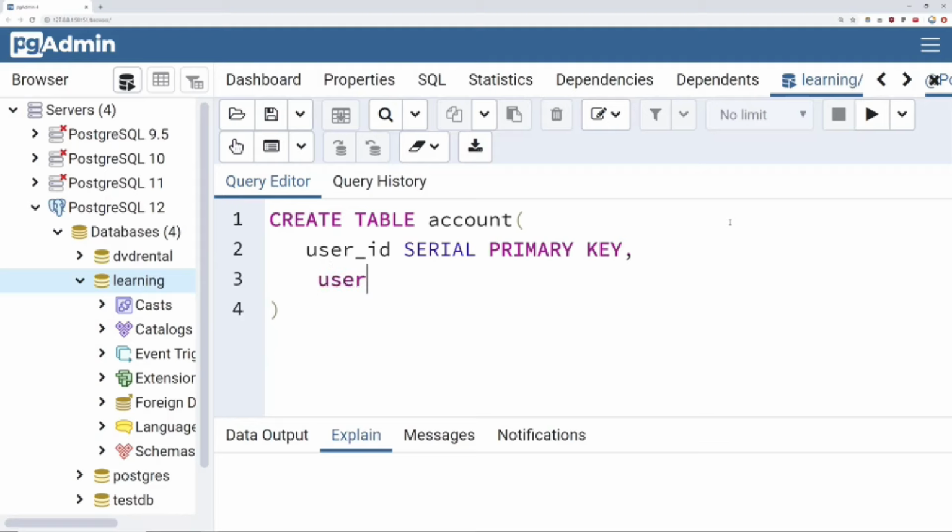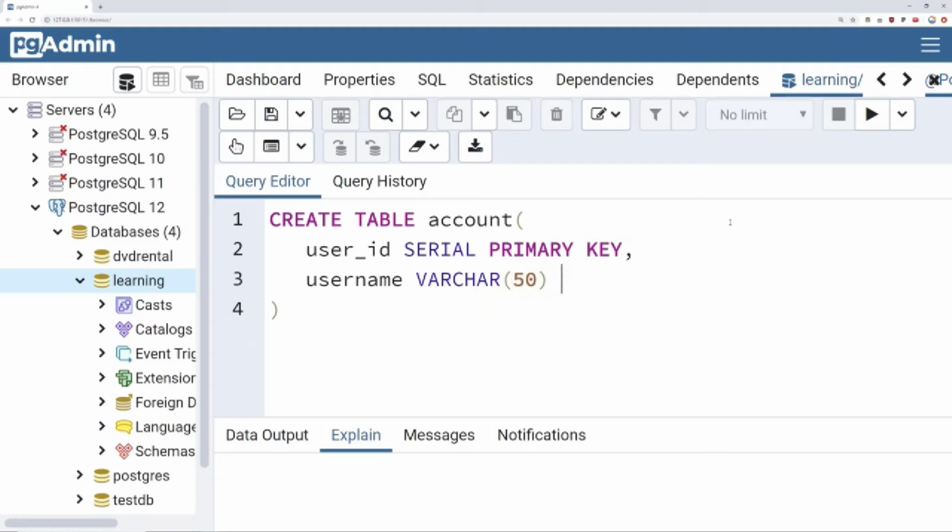And then we'll have a username. Technically, you don't need to worry about indentation or spacing, but just to make these line up so it looks a little nicer, we'll do that. Then this is going to be a variable character, and when you're using variable character, you have to pass in the limit of how long you allow this to be. This could be a limit of, for instance, no more than 50 characters inside of the username string.